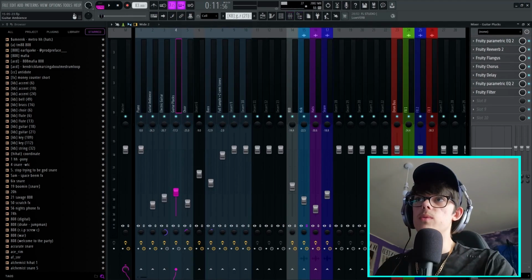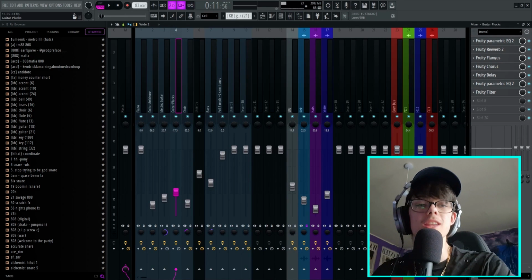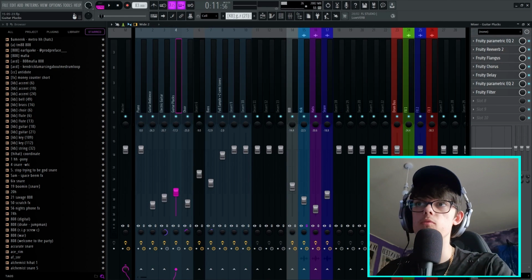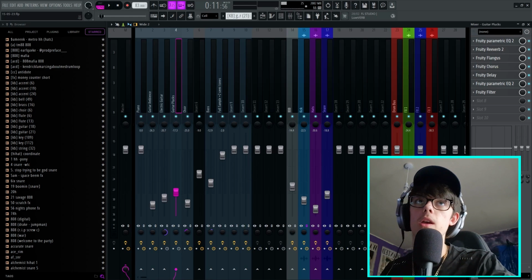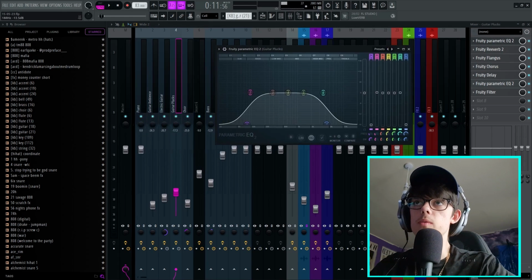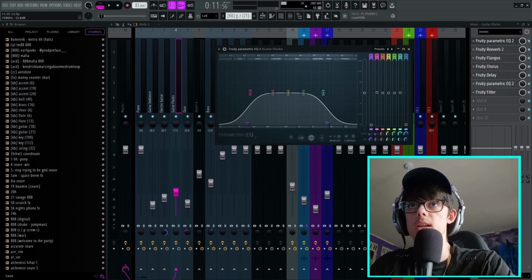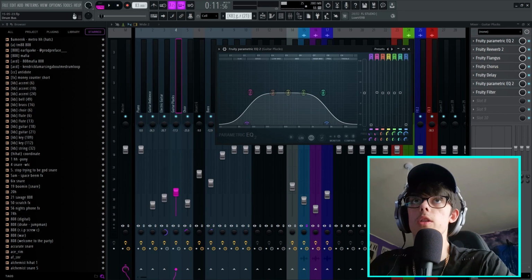So let's go to where it is. It's this one on the fourth one. So this has a lot of effects. I'm going to run through them really quickly, but you can just straight up copy the settings if you like, then edit them. So here we go. We've got an EQ, which is cutting off the lows and the highs again for the same reasons, but just as like a slope because I didn't want to completely cut them off.